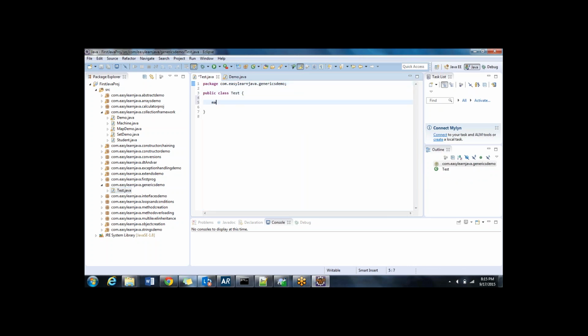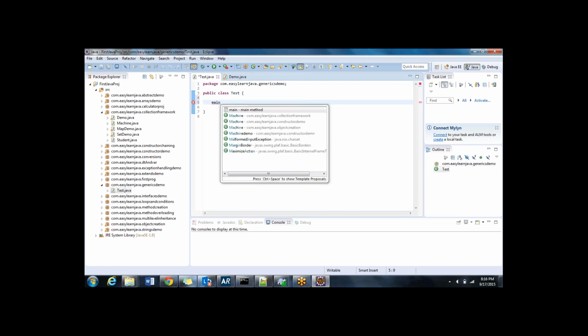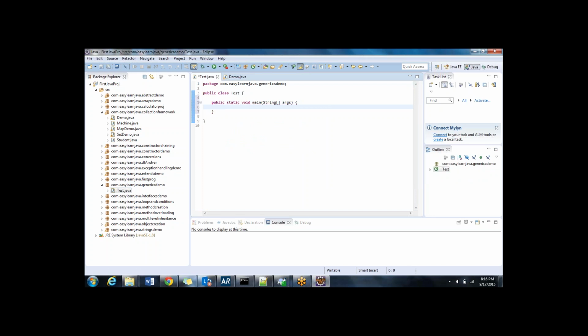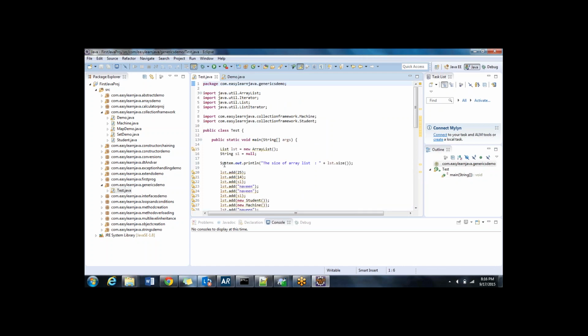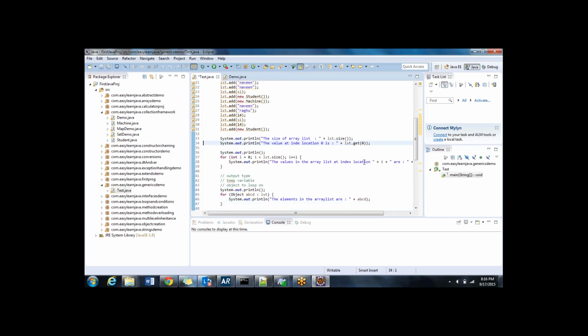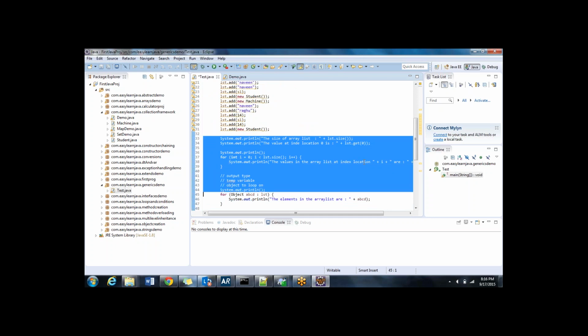Right, let me write a main method. And in this, I'm not interested in explaining or looking into the size or stuff like that. So let me remove some of the stuff, and also I'm not interested in how to do iteration on different types of objects, so I'm removing all these things.